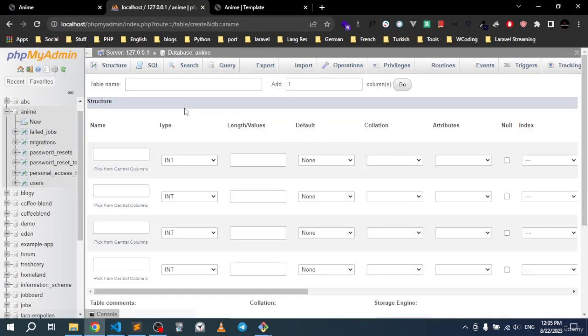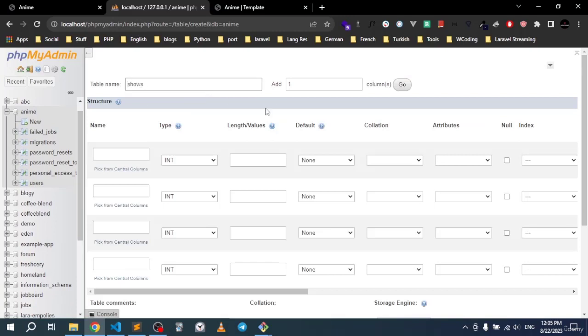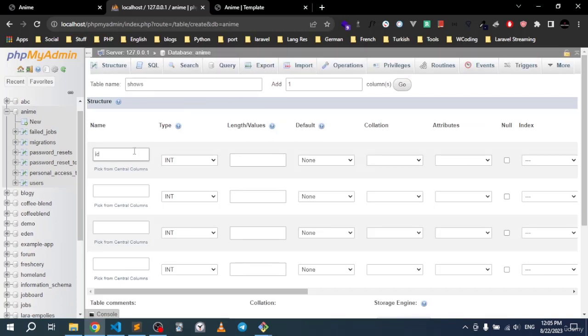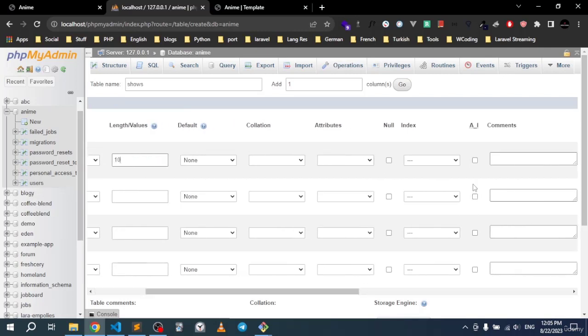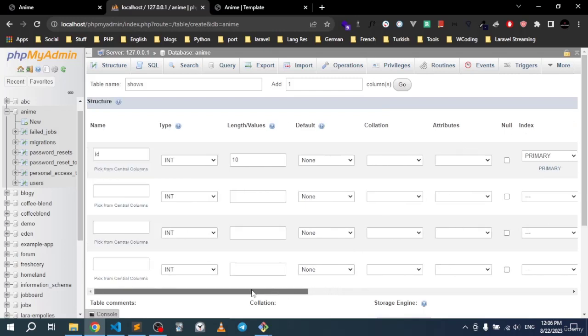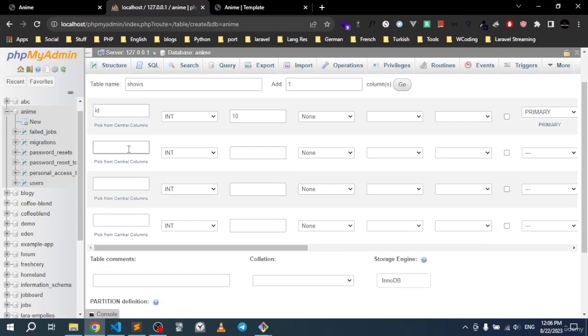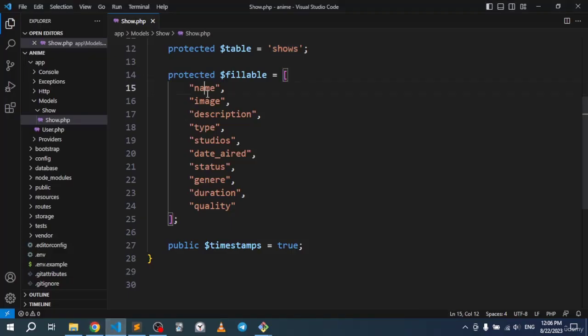All right, so let's simply just paste this right here. So this will be ID, and this will be a type of integer. It will be 10, and I want to keep this as an auto increment, so it will increment on its own. Every time we create a new record, the ID will be incremented automatically. And I want to keep the index as a primary key, so the value will actually be unique.